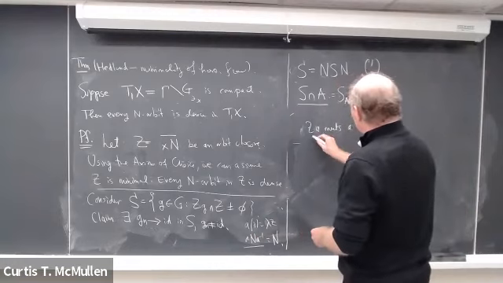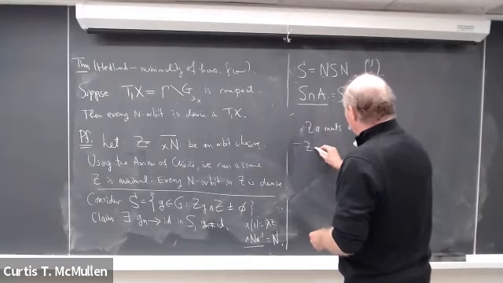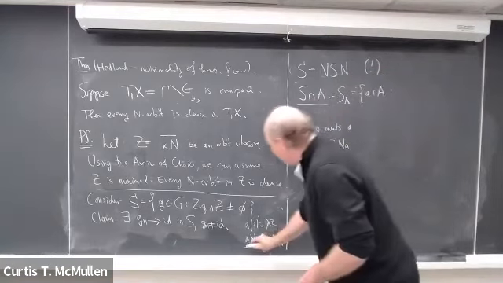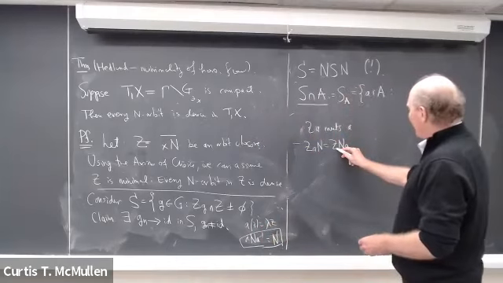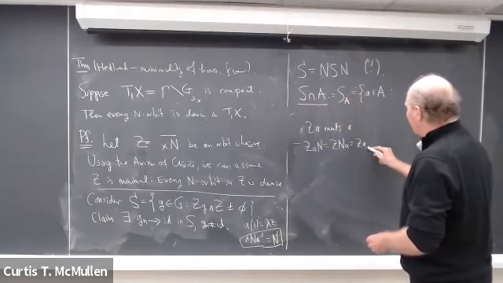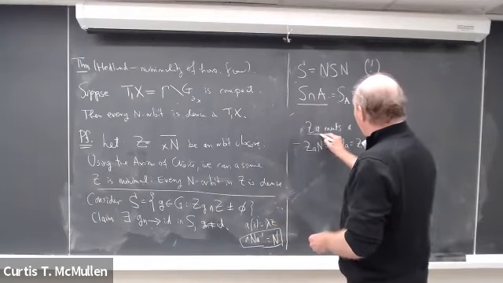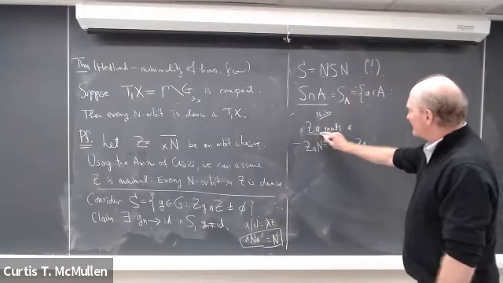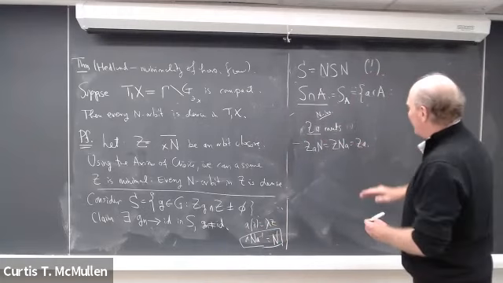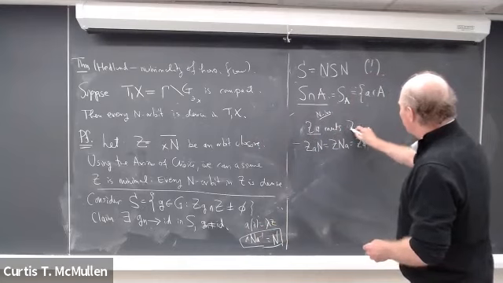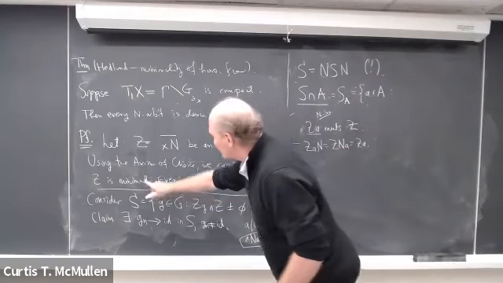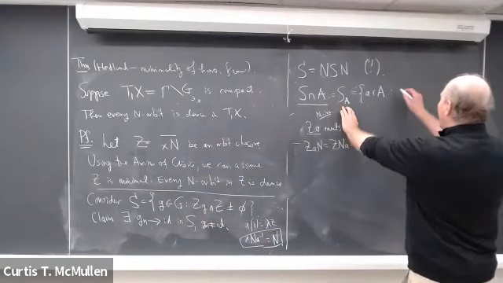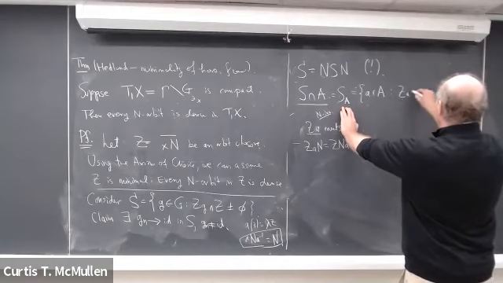then what you'll notice is that ZAN is equal to ZNA because of the fact that A normalizes N, and Z is N invariant, so this is equal to ZA. So what you see is that ZA is N invariant. And Z was a minimal N invariant set, so ZA is also a minimal N invariant set. So when ZA meets Z, we have an intersection of two minimal sets, so they must be equal. So the elements of S that also belong to A are just the elements A such that ZA equals Z.